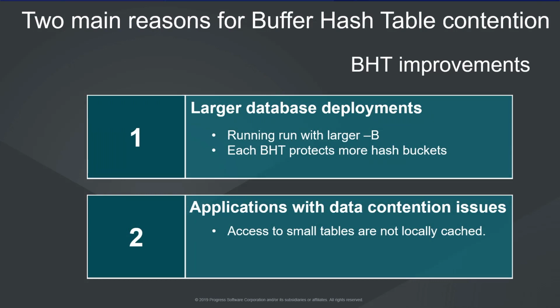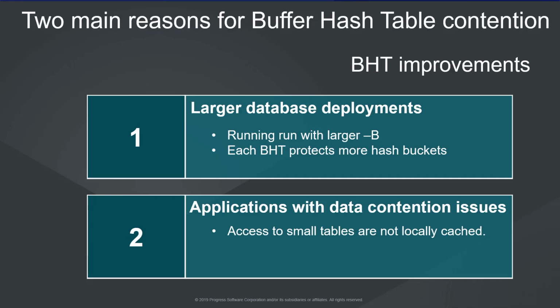As hardware has evolved from 32 to 64-bit, there is significantly more RAM available for use by our buffer pool. Users are creating larger and larger pools using the Big B parameter to assign more memory to the buffer pool. Increasing the Big B creates more buffers that need to be managed by the server. This is done by something called the buffer hash table. When we reviewed how we were managing this, we found a bottleneck in the latching mechanism that controls access. When memory models were smaller, a fixed number of latches could handle the load. But as memory grew much larger, we found that we needed to dynamically allocate more latches based on how big the buffer pool is.